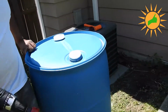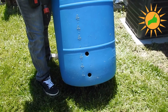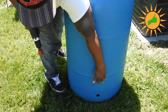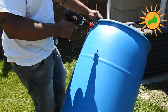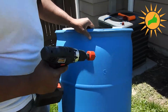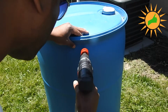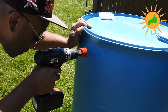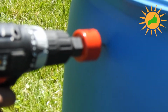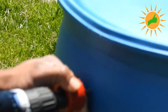So now what we're doing, and again, you can get it as exact as you would like on the measurements and everything. I'm just kind of eyeballing this. So all I know is I want to go right here, just right to the other side. I'm wanting the back hole that's going to connect to the gutter about 1 inch or 1/2 inch below that top spout right here. Cool.